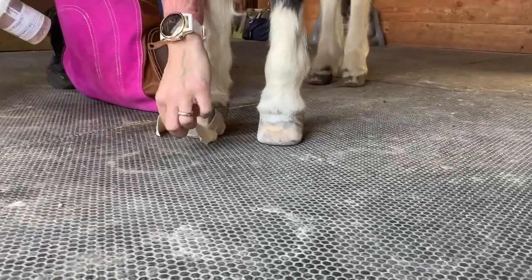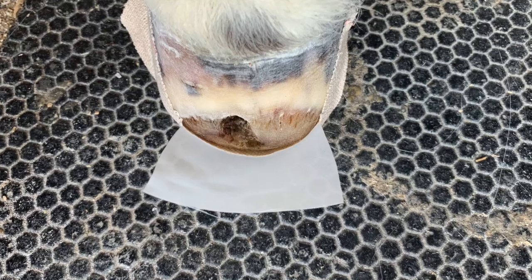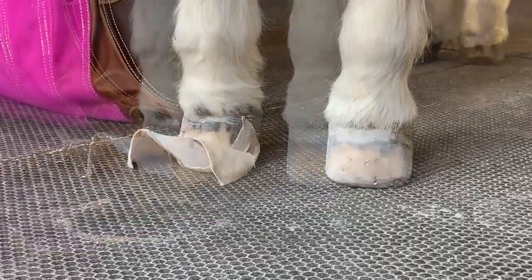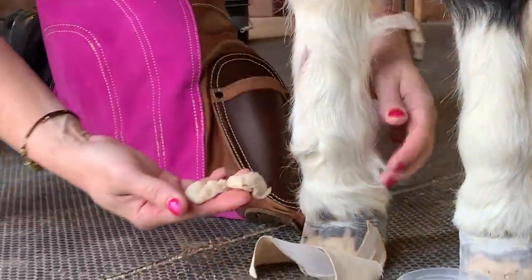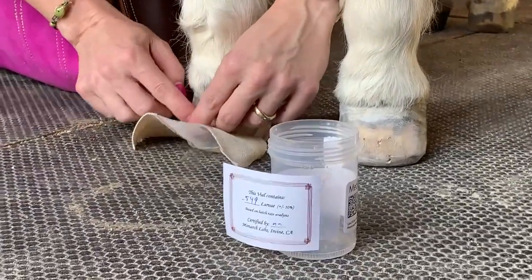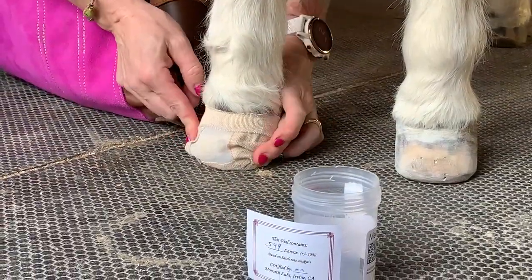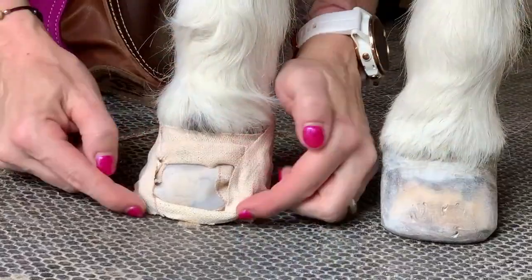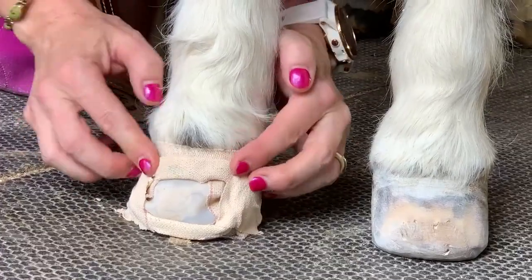We've got our window, our little dressing pre-prepped here. I'm going to open our jar — they're all in there. Do you see them? We're just going to take our little gauze, put it here at the front and then seal them in. See how I've effectively made a containment bandage here for them? See how I've built him a little framework here so that it's a little bit protected from getting crushed.